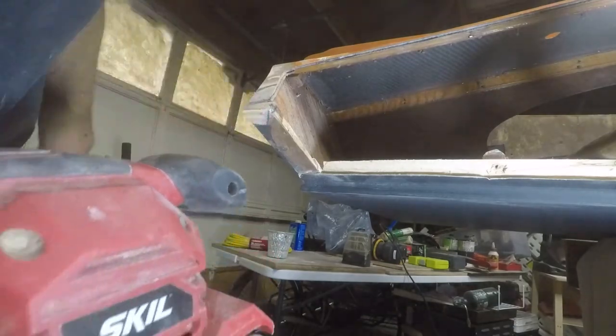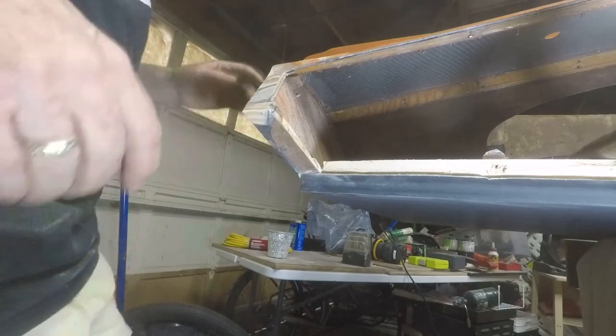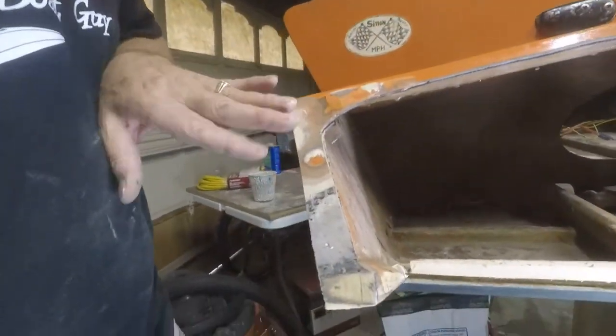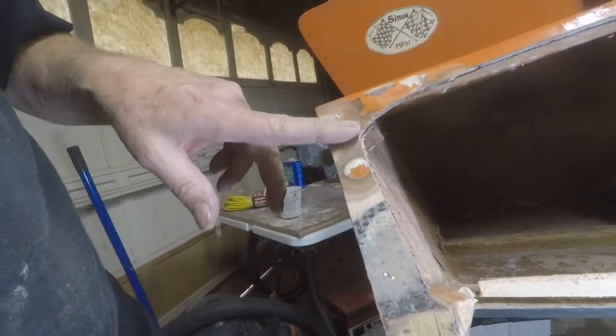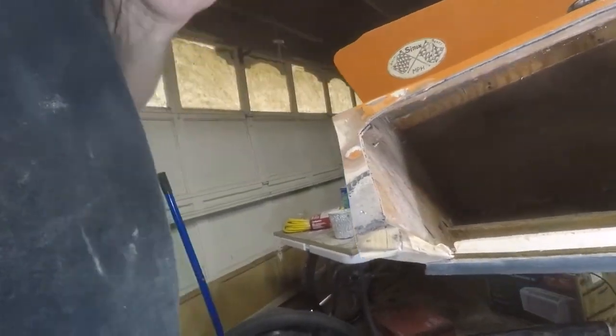Yeah, I like it. You can see how it was cupped out a little bit right there. You can see how this was cupped. See, still got a little bit of paint right there, so I'll sand that off, but that'll give me a good surface to put my new little transom piece on there for the double non-trip.